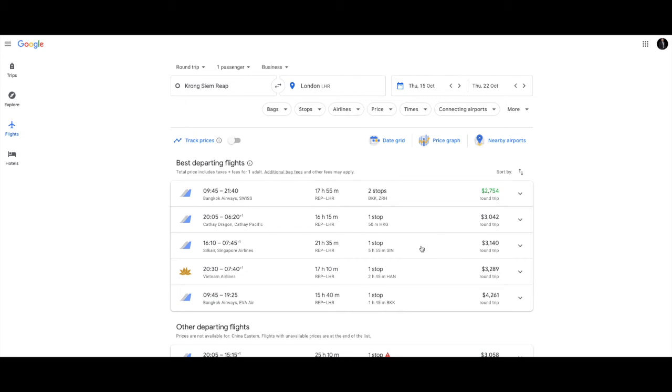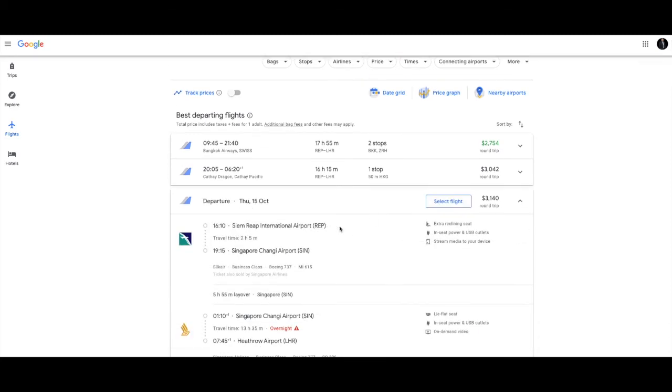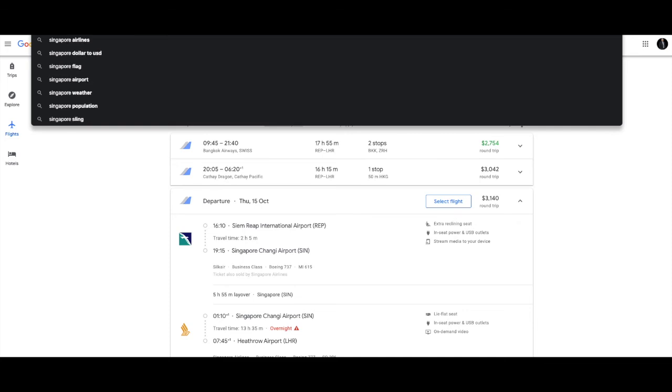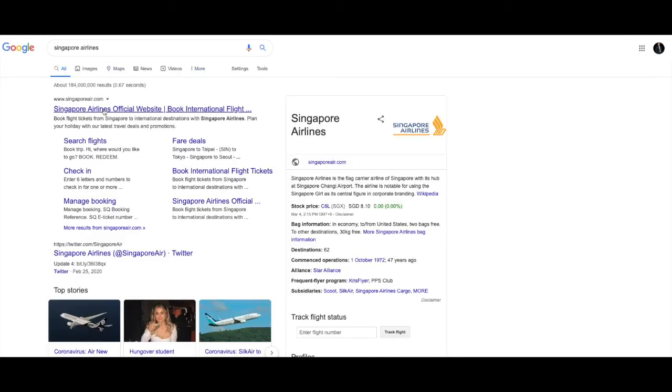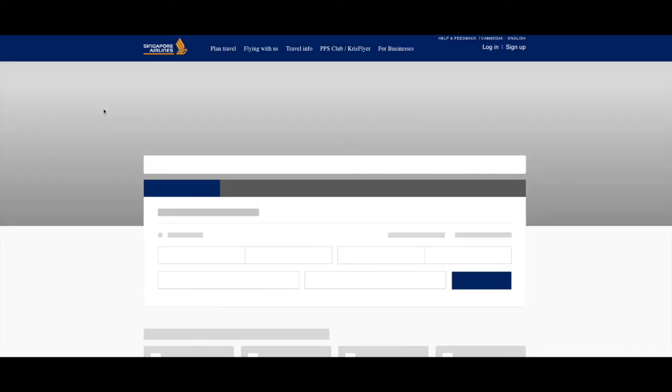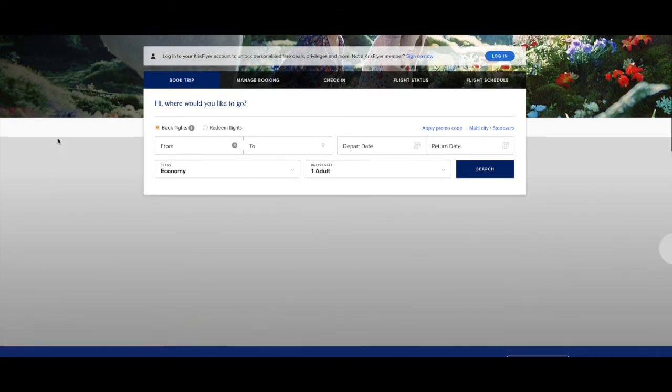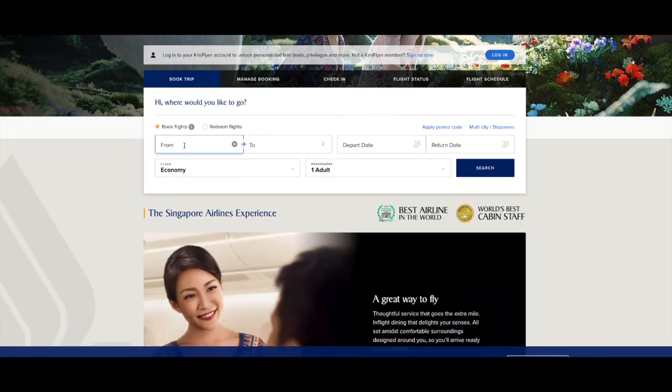And again, if you wanted this flight, what I would do now you've seen it, it's 3,140, you can go to Singapore Air, typing that in. So the whole thing is you don't have to go to every single travel agent. You can just do it there.